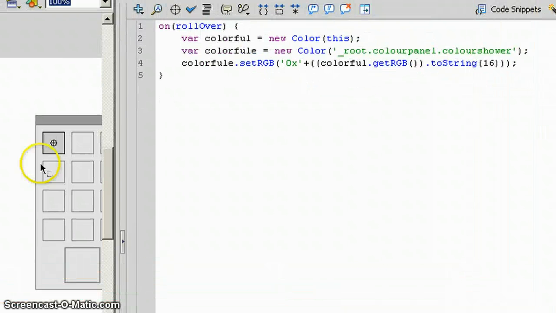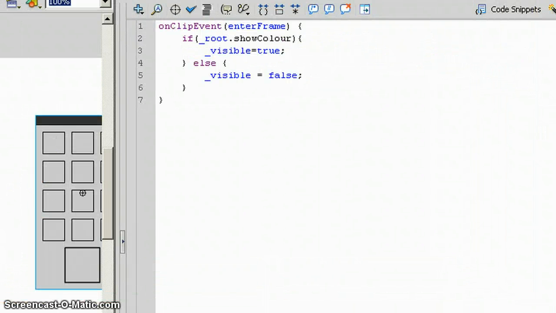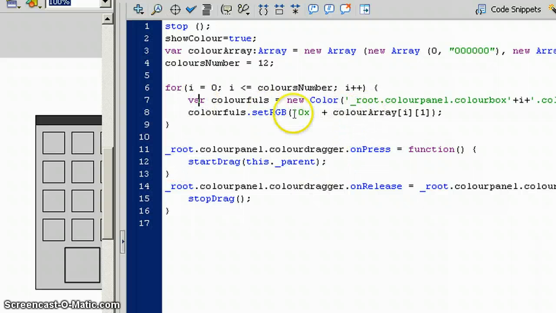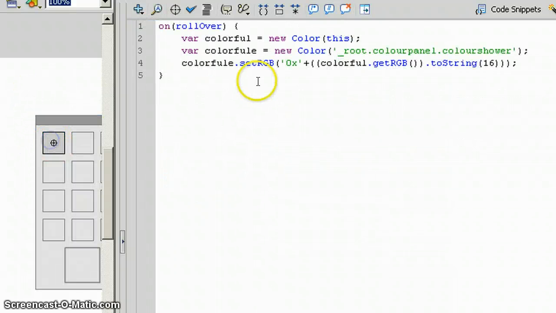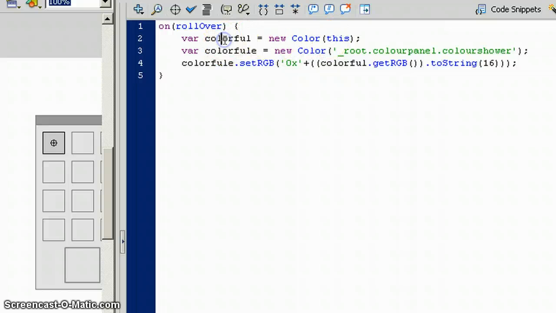And since on the frame that we began, we set the color box's color when we give color box a target, and then we want to give a new target, which is the color shower, and we set the color shower's RGB to whatever the colorFull color was. I hope you can understand that.